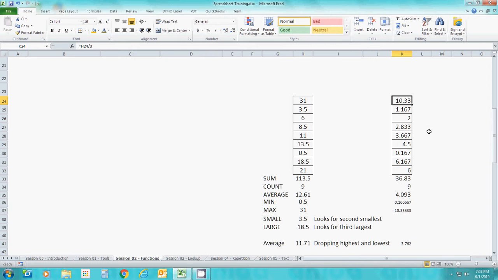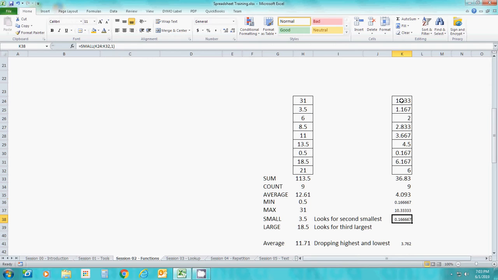Okay, those are some pretty nice standard ones, but what if you wanted to know what the second largest and the second smallest was? So on this one, I can type in the word small, start parentheses, and it's asking me, and in fact, it's even giving me a clue. It says, tell me the array, and then tell me which one you want to find. I want to know from this array, starting here to here, what the first smallest number is. There's another word for the first smallest. What's the first smallest number? The first smallest number is the minimum.